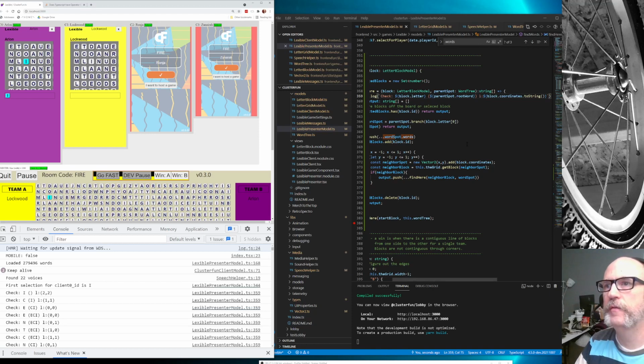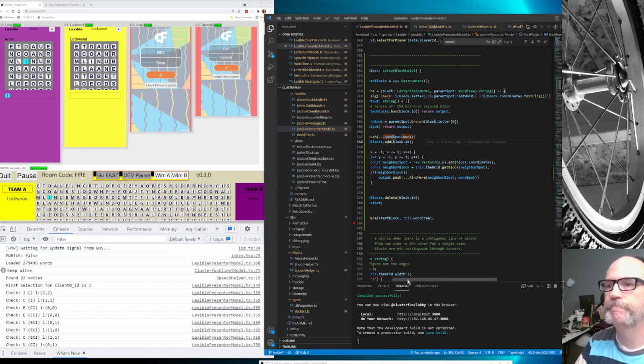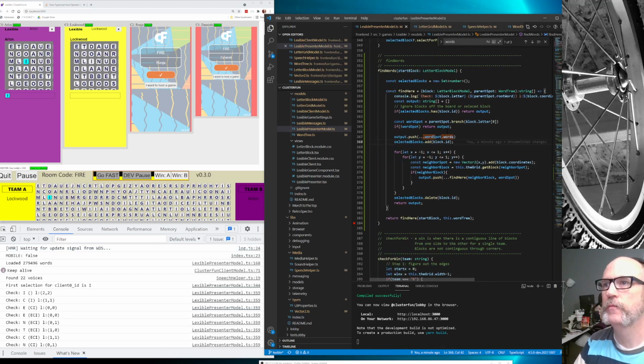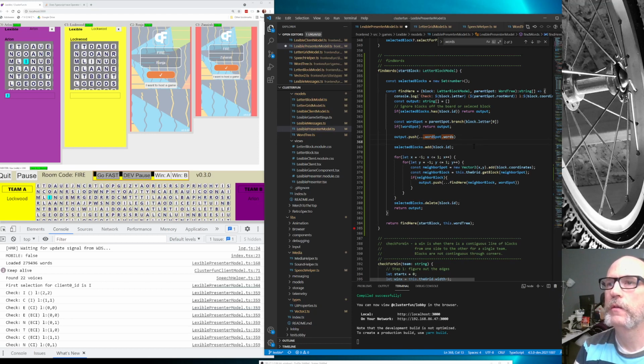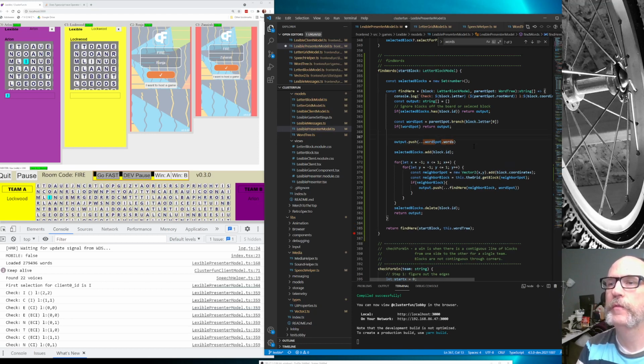I want to see when I'm finding words. Let's do const found words is equal to this.